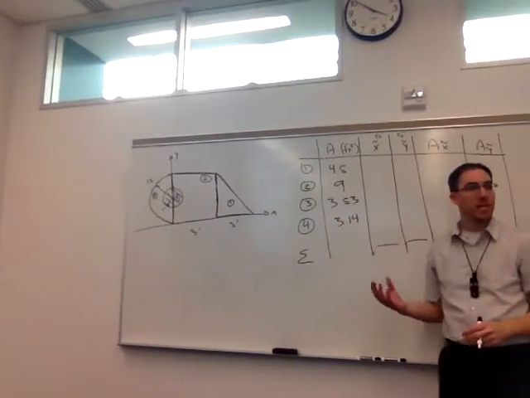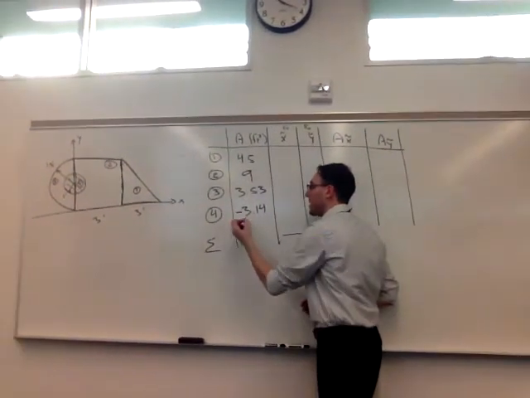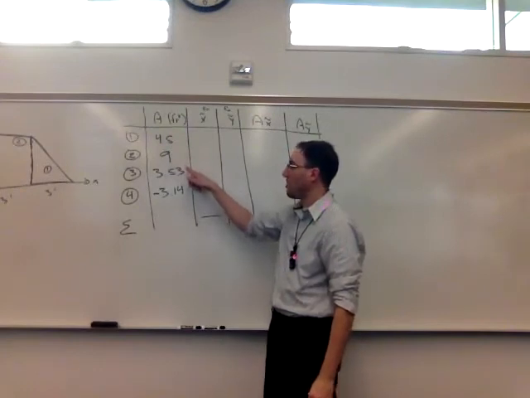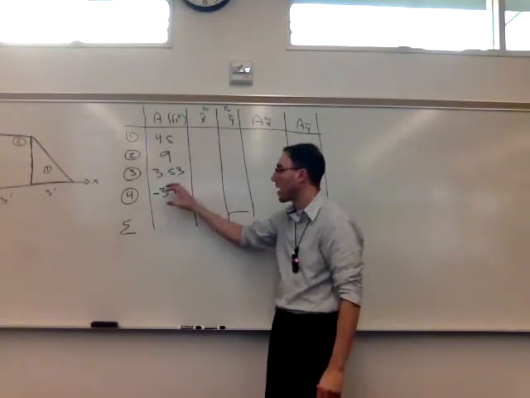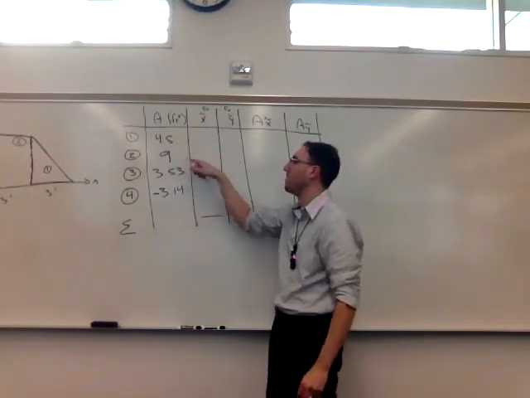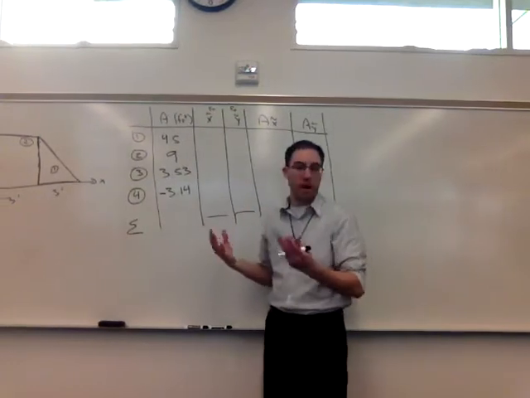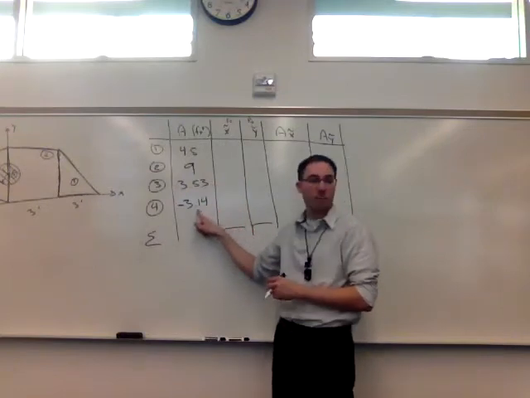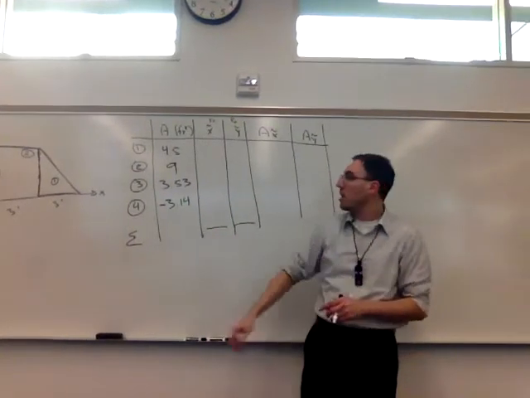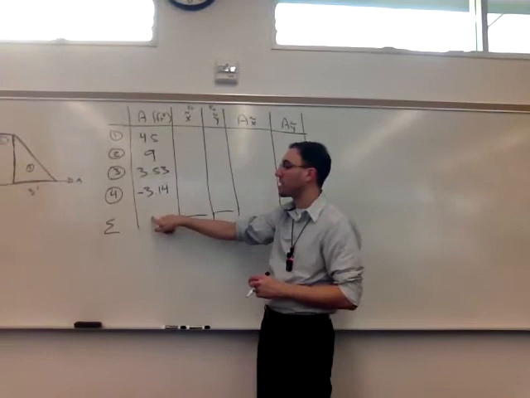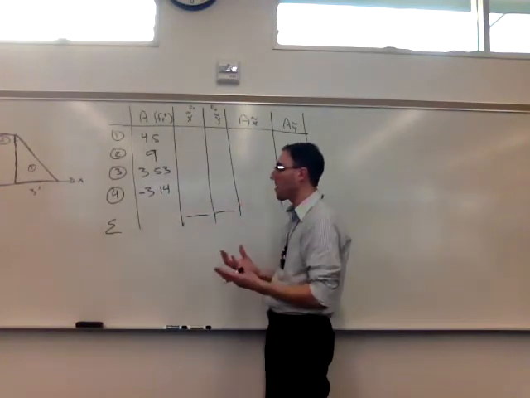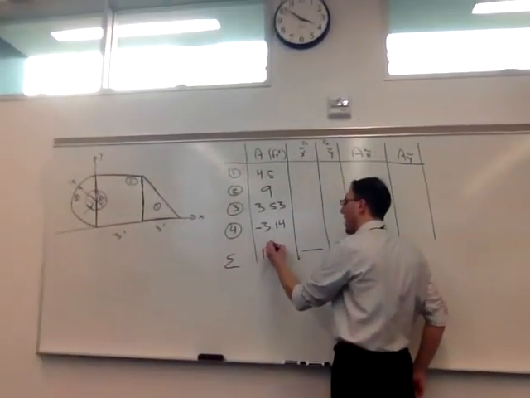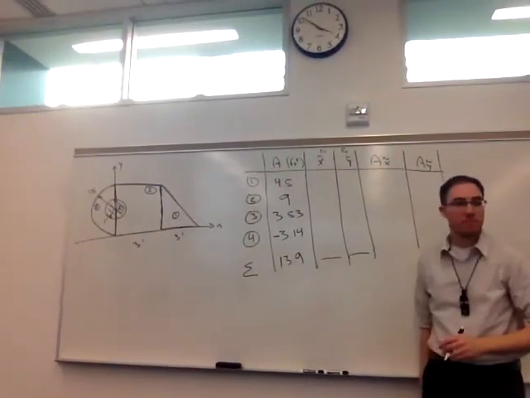And now shape number four is a cutout, so its area is going to get a negative. So these are all filled shapes or positive shapes. This is where we're cutting out the material that we kind of, not erroneously, but we included where it shouldn't have been in shape 2 and 3. We make up for it with shape number 4. So if we add these 4 numbers together, this will give us the total area of the red shape. So the total area is 13.9 square feet.